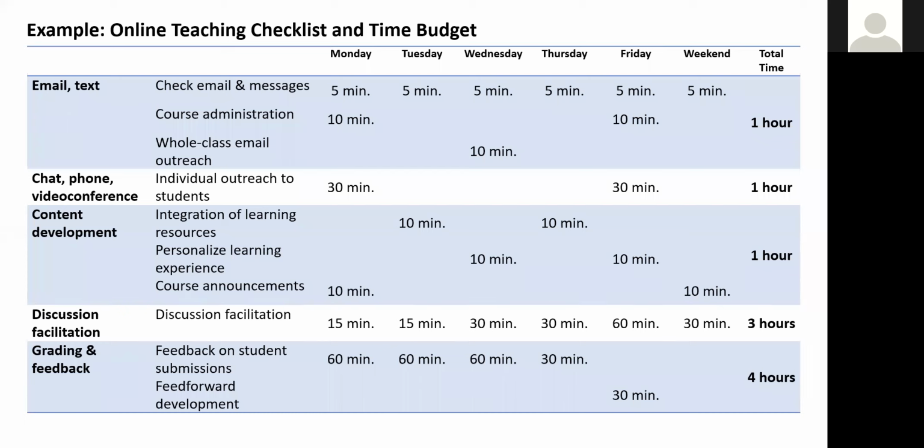So maybe you're going to go through your budget and you're going to say, okay, I'm going to limit myself to 5 minutes per day on my course-related emails, and maybe 10 minutes a couple different times a week on course administration, doing reports, things like that. Maybe 30 minutes in each of these other places.